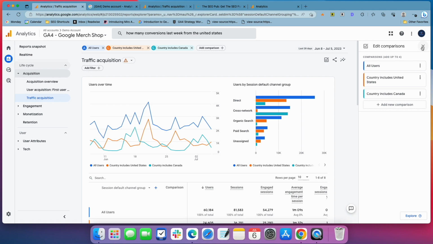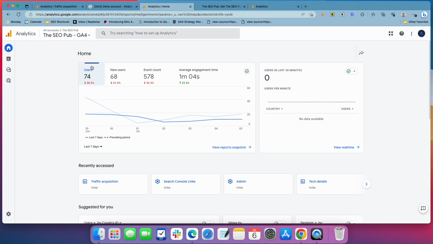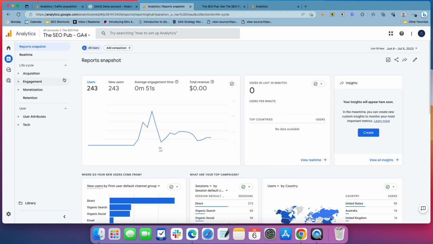If there's something that you want to see on the report that's not currently there, you can edit the report. Now, in the Google demo account, they don't let you edit reports, so you can't do that, but usually there'd be an edit button here. We'll go back to the demo account I set up that I used for the last video and show you how to change a report.